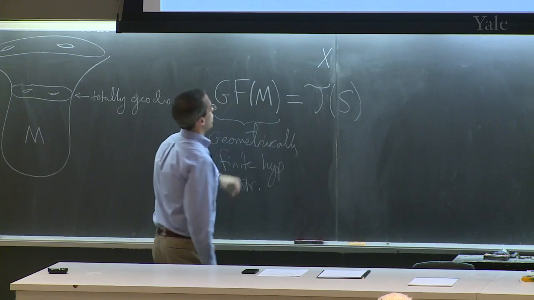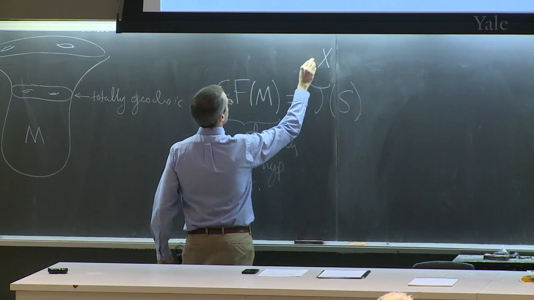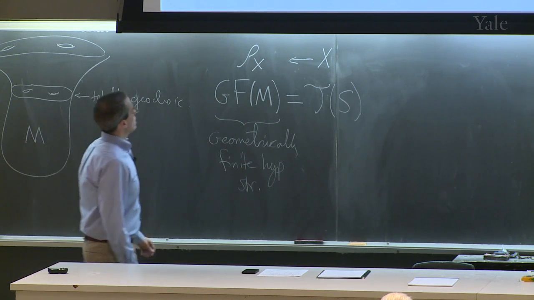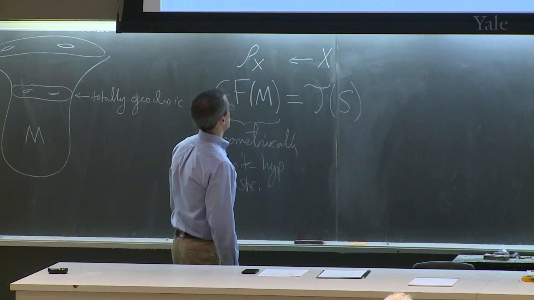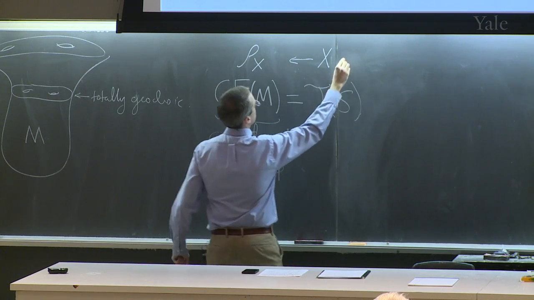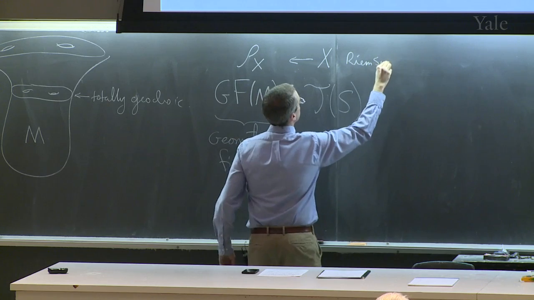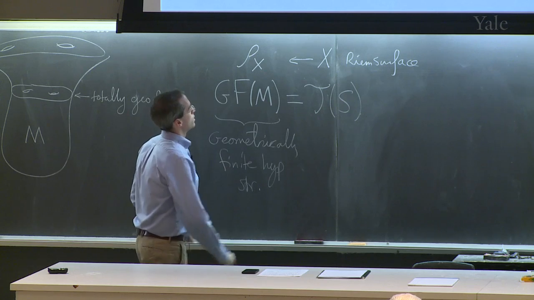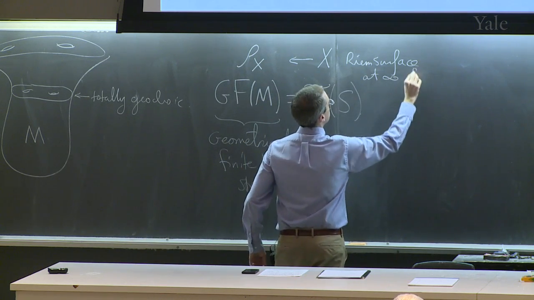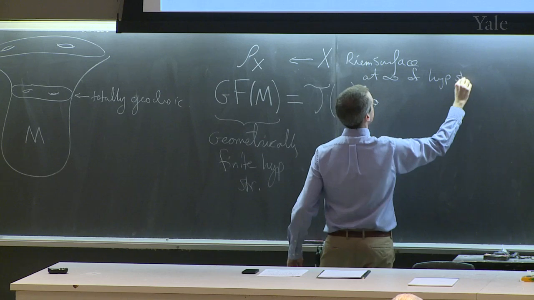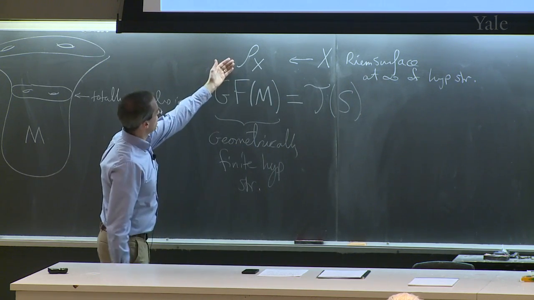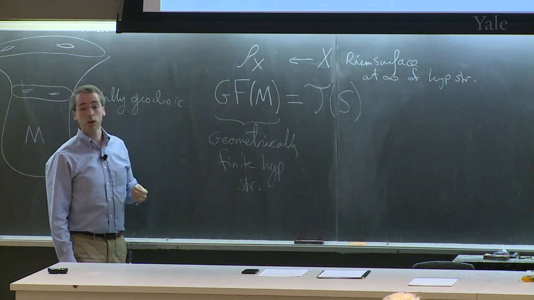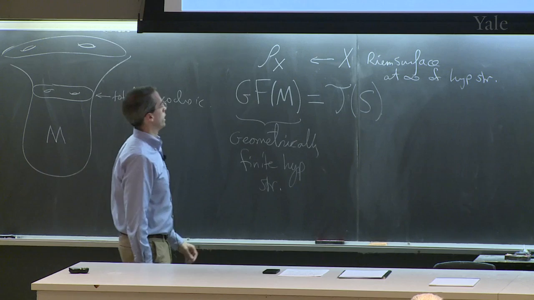A Riemann surface structure on S, which I'll call X, corresponds to a hyperbolic structure on M that has that Riemann surface as its Riemann surface at infinity. So here X is going to be the Riemann surface that appears in this conformal compactification, the Riemann surface at infinity of the hyperbolic structure. And I guess the reason that I write rho_X here is that I'm going to think of it as a representation of the fundamental group of M into PSL2C, corresponding to the uniformization of this manifold by H3.